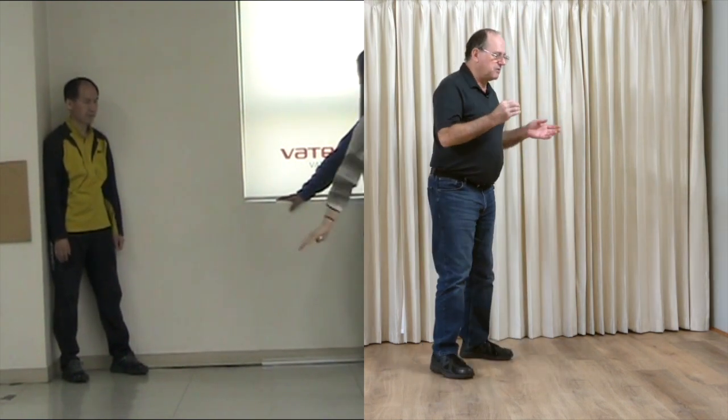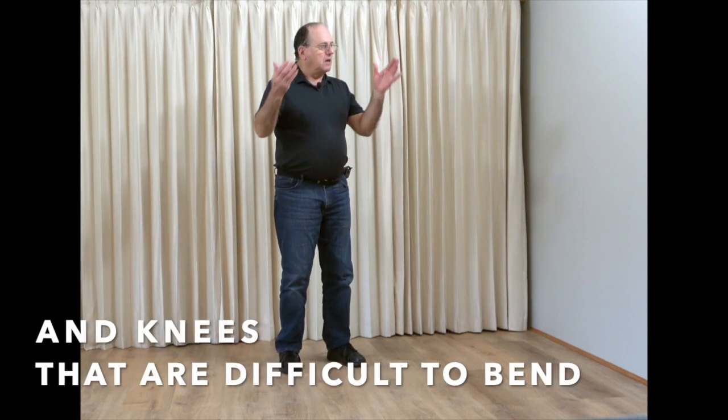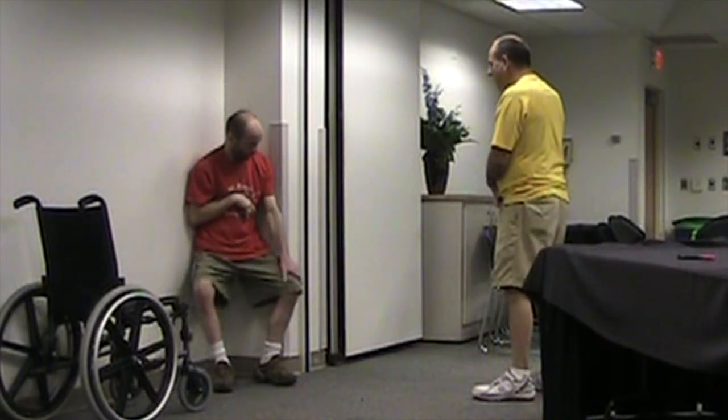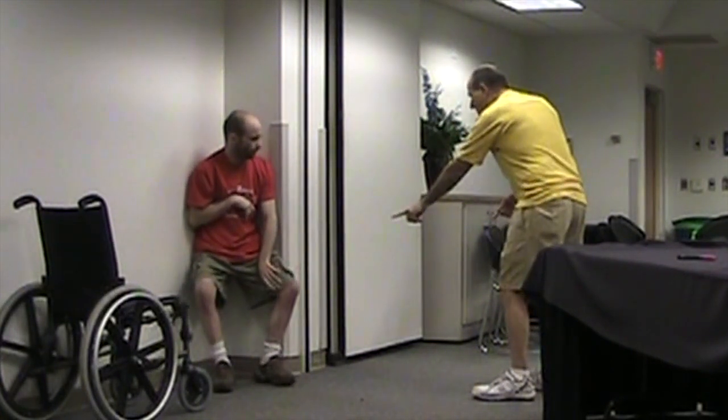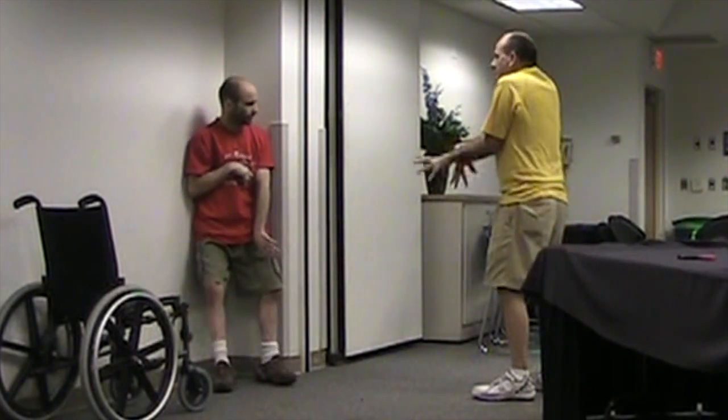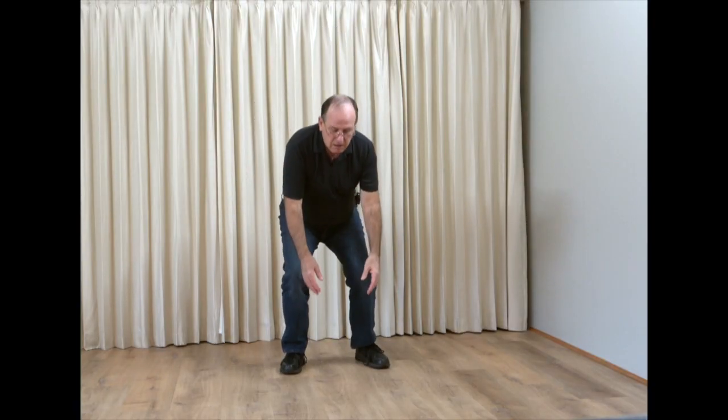So for those people that have the weaker legs, the shaky legs, you need to be using a wall, and many of you need to be using the corner to help you strengthen these legs, learn how to relax them, learn how to trust yourself on your feet so you're able to do this other stuff independently to be able to move forward. You must be able to get over that glitch to be able to move into the fourth stance, to be able to do anything useful, meaningful with these first three stances.